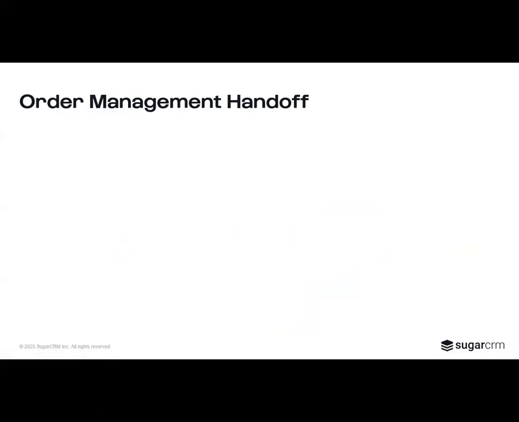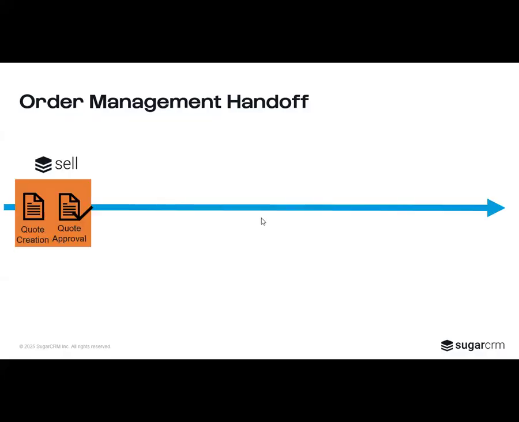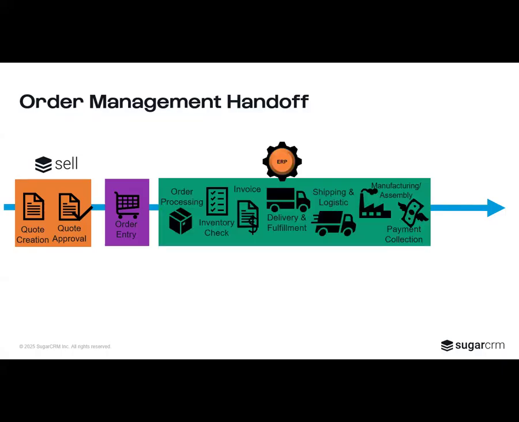Okay. So now let's talk about order management handoffs. Now this is where we get a little difficulty sometimes when we're dealing with more than one group within an organization. So someone's using Sell and they're a sales rep, right? And they've created a lead and they've converted that lead. Now we're dealing with the opportunity. Now they created a quote. The quote has been approved in Sell. And now what happens? So now there's this transition, some half Sell, half ERP system where you're going to put in an order or enter an order. And then you have the ERP system that's going to do the order.